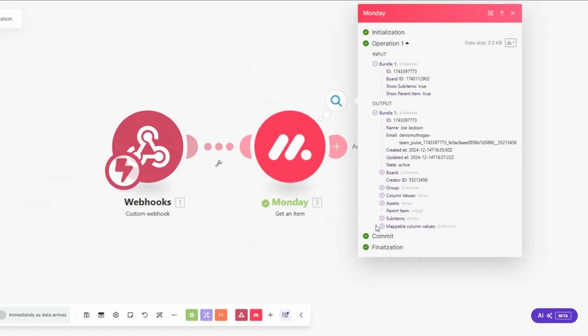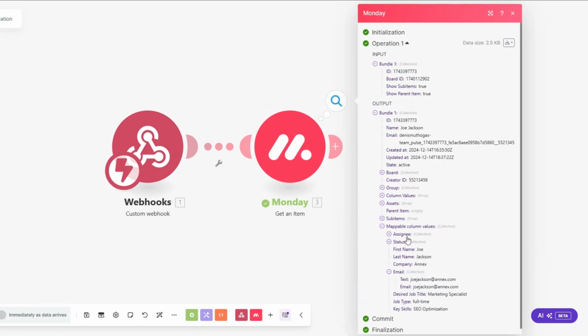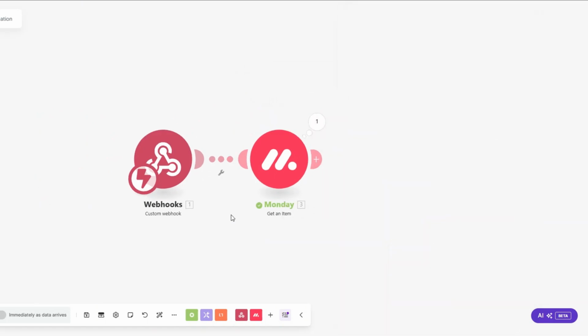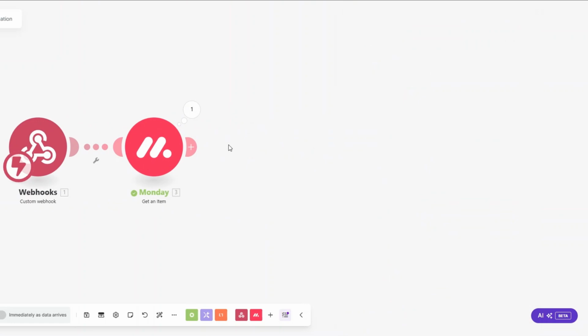And then here, we can see we're getting the rest of their data, like their first name, last name, company name, their email. Now we can send them a referral form that we created on Typeform for them to fill in and give us the details of the person that they would like to refer our business to.